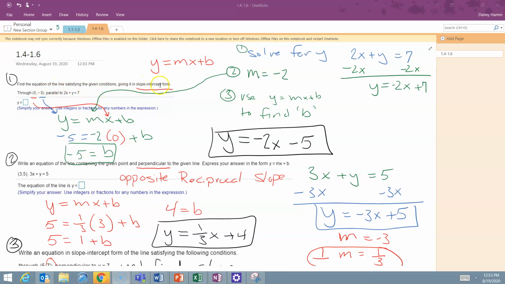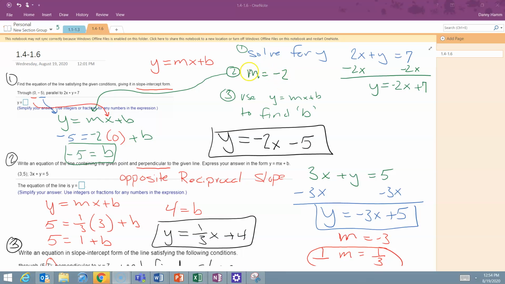So we need it in slope-intercept form, so you need to know that that means y equals mx plus b. It needs to go through the point (0, -5), also a hidden hint there. Parallel, we need to know what that means, and that means they have the same slope. And this is the original line. So the first thing here is to solve for y, because what we must know is slope. Slope allows us to then move forward, because either you're going to use parallel, which is the same slope, which is -2, or you're going to need perpendicular, like in the next couple problems, which means opposite reciprocal.